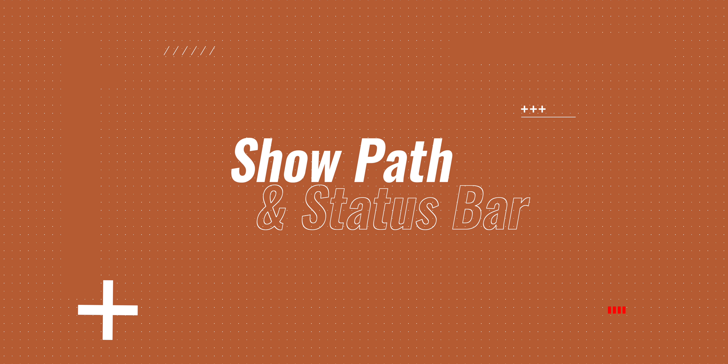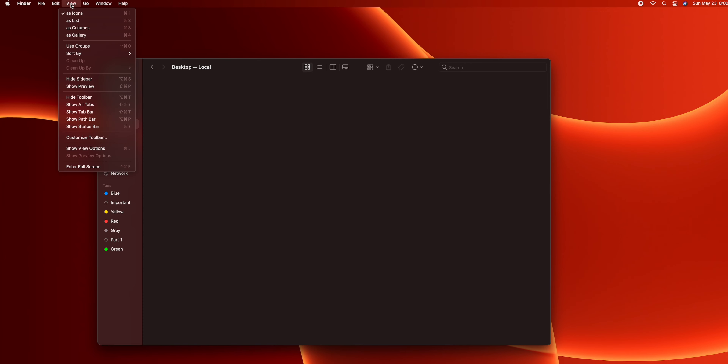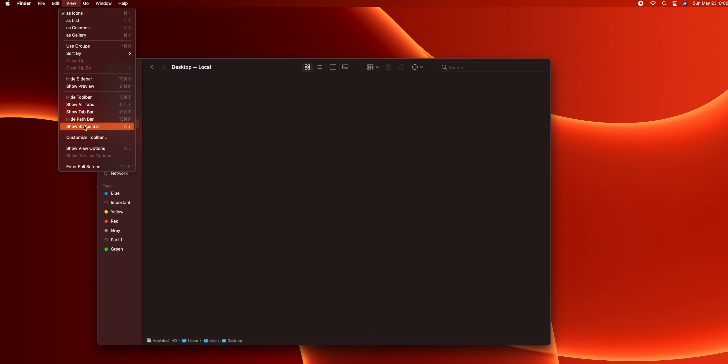Another must for me is seeing the file path in my Finder window. In Finder, turn on Show Path Bar and Show Status Bar, so you can easily navigate the file menu and see how many files are in each folder — and mainly how much storage you have on your external drives. I also change my view to List or Column view since that structure makes it easier to see everything in my folders. Also, by default scroll bars are hidden until you scroll, but I go to System Preferences, General, and under Show Scroll Bars select Always.